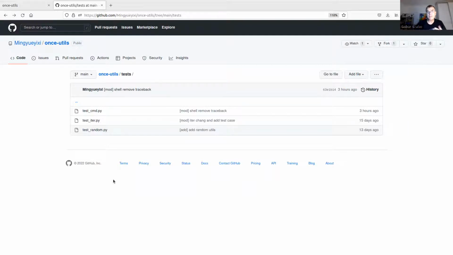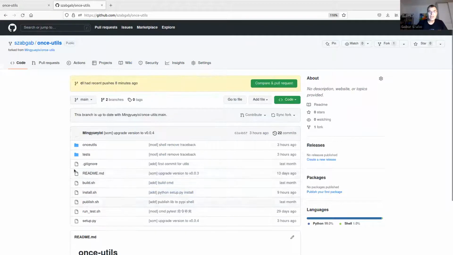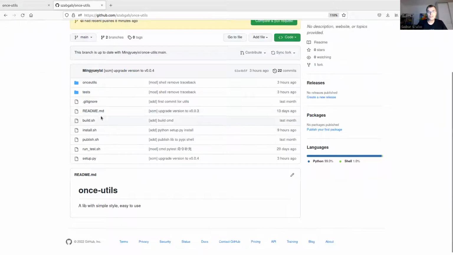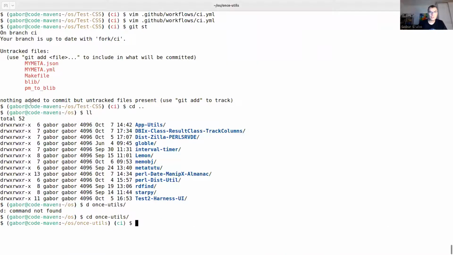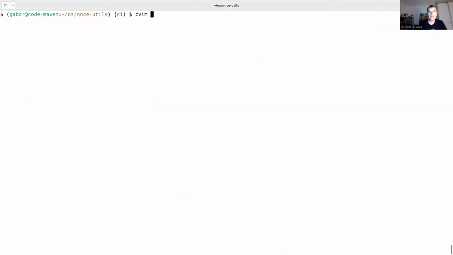And the other one that I found out while running the tests is that it doesn't have a list of requirements. So if we look at the fork that I created, and at the file that I actually added, well, it's already here on my computer, so we can take a look at the file on GitHub.